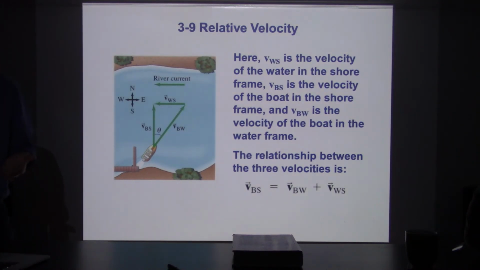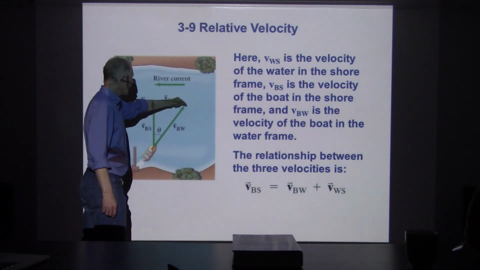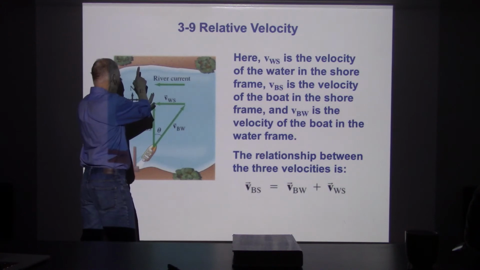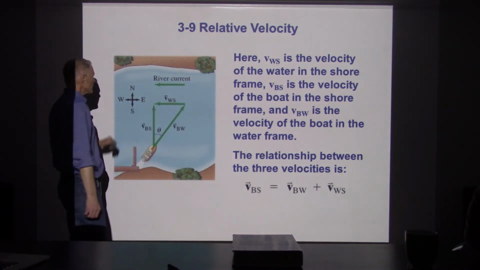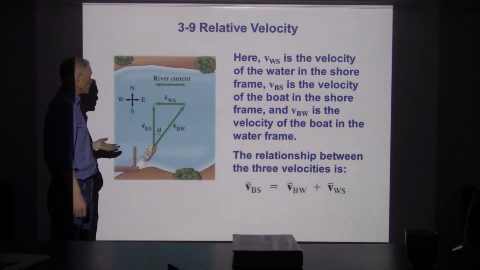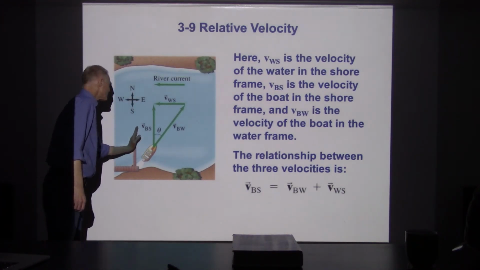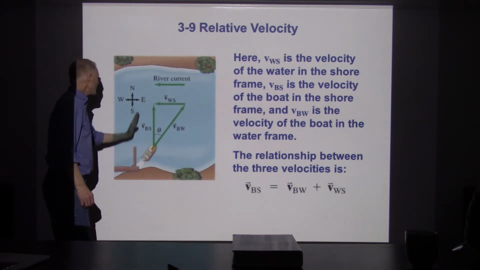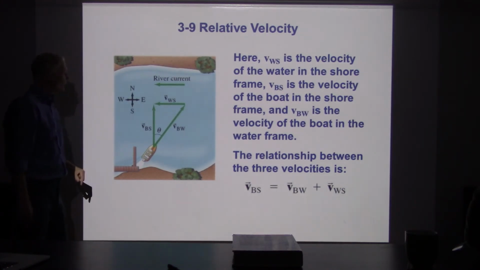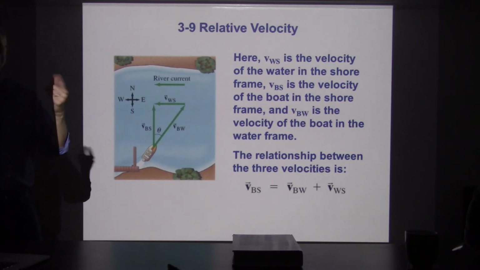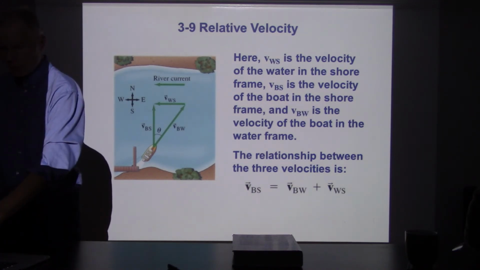Now, that means it's going to take longer to get across, because instead of the boat taking its full velocity and angling it towards the other shore, it's using part of its velocity to offset the current. Now, if the boat just wants to get to the other side fast, and it doesn't mind getting pulled downstream, the boat could just angle itself across, and the water would carry it downstream, and maybe it lands over here. But you can't do that for very long if you want to take the boat over and back and over and back. You don't want to keep getting carried farther and farther downstream each time.